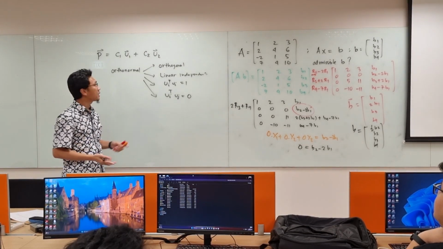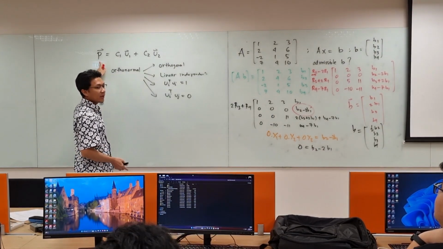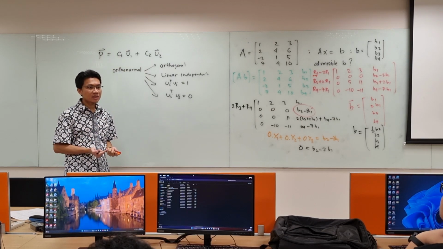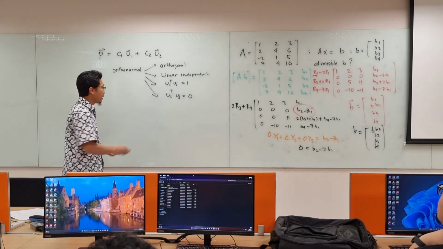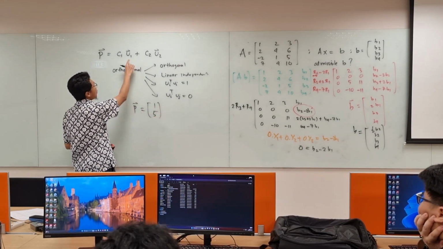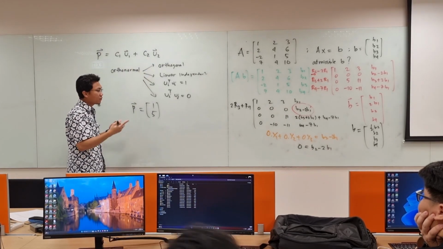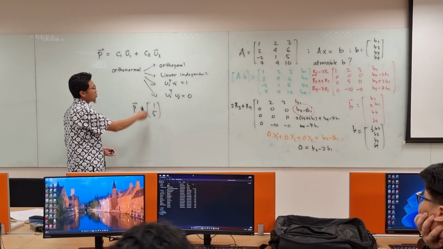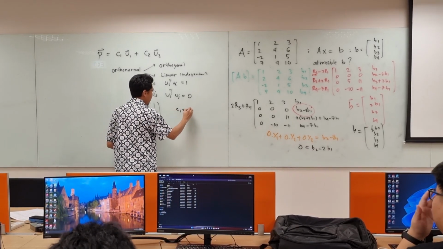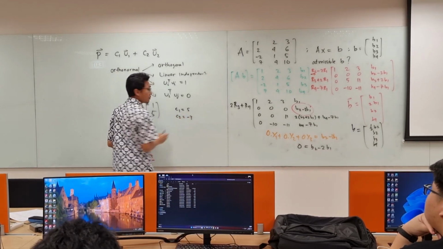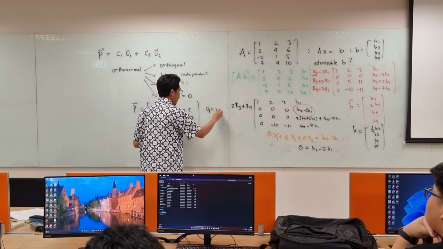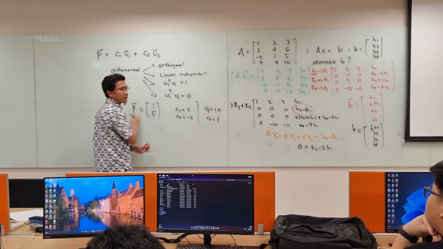Now, express uniquely. We can express any vector P uniquely. Unique. Do you know what unique is? Let's say you have a vector P, let's say this is 1 and 5. Because U1, U2 are orthonormal, you will not find different C1, C2 to get this. Let's say the first C1 is 5, the first C2 is -3. You get this. And then you find another C1 equal to 10, C2 equal to 2. You get this. That's not possible.